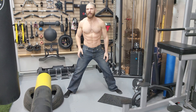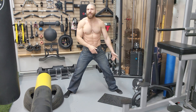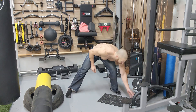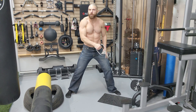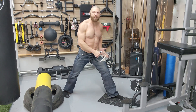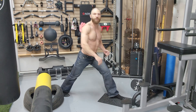This is the low pulley cable split squat. In terms of the setup position, you are going to be facing the pulley column, and you want the pulley set up all the way to the bottom position. You want to use a D-handle or whatever handle you have available. With the working leg, you want to grab a hold of the cable column with the opposite hand. I'm going to be training the left leg, so I'm grabbing with my right hand. You want your feet pointing straight ahead toward the cable column, and with the back leg — the non-working leg — you want your toes pointing in the same direction, straight across.